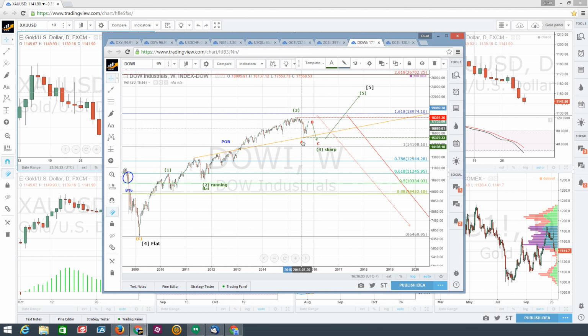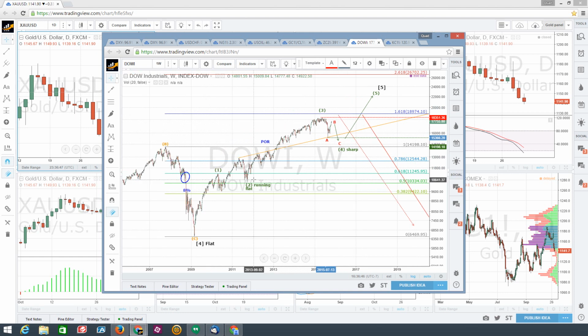So I think we just got initial wave A down that occurred in August. Working on a three-legged move up into wave B, which may end fairly soon. And then once that's completed, we got another quick move to the downside for wave C of 4. That could come down here to test the point of recognition, which is this count right here, the point of recognition for this wave 3 advance.